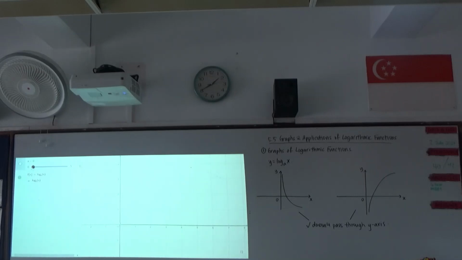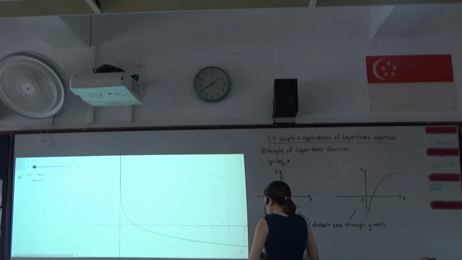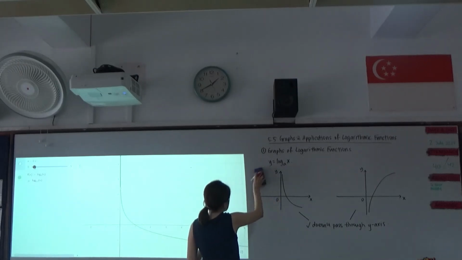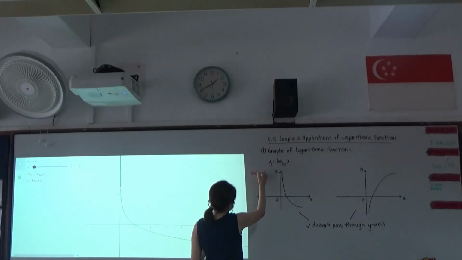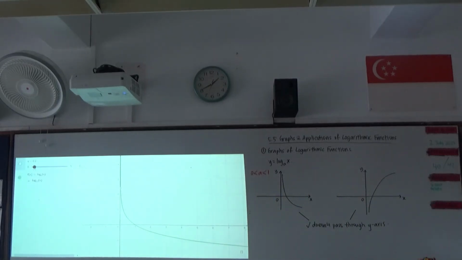Okay. But A must be more than 0, because we have agreed that A must be more than 0 in order for a logarithm to be defined. So the condition about this is that A is more than 0 but less than 1. Okay? Then for the other case, although I limit your scroll bar all the way to 5 only, okay, but it doesn't matter, it still goes on forever. Okay? We notice that in order to get the other shape, it happens only when A is more than 1.